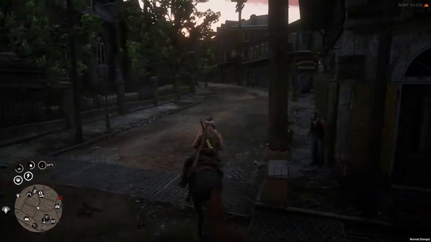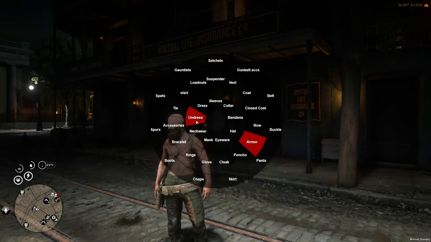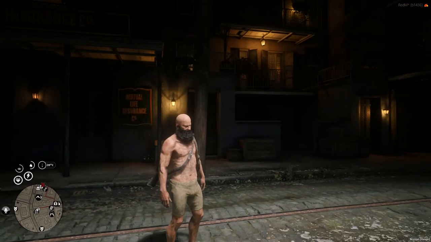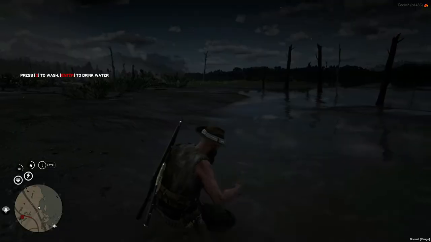Next, and most important, bank your money. Bandits are everywhere. To minimize dehydration, take off as much clothing as you want. If you can, run around in your underwear. If you have the option, replenish your water by drinking from a river or a lake.